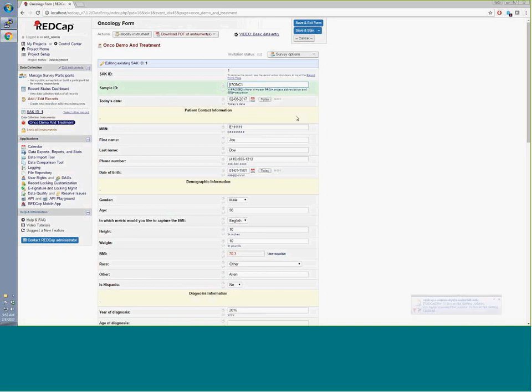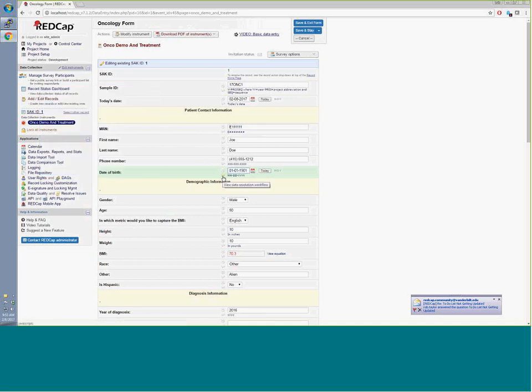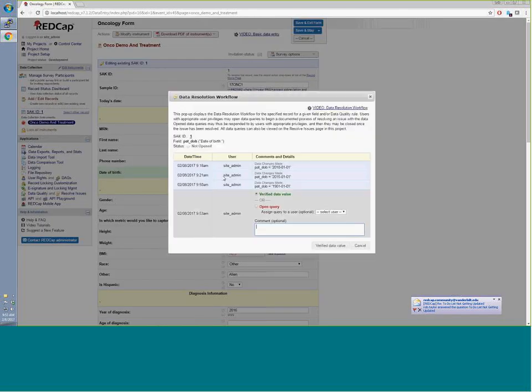Let's say I'm revising the records. Only this one looks good. This looks a little bit weird because of this one. So click this speech balloon right here and open a query.